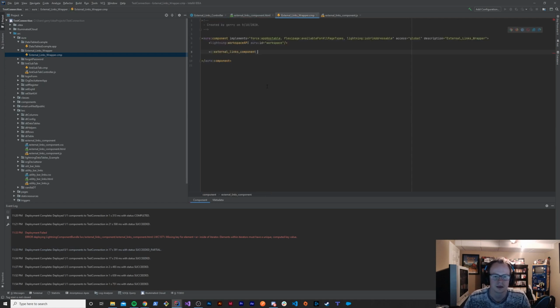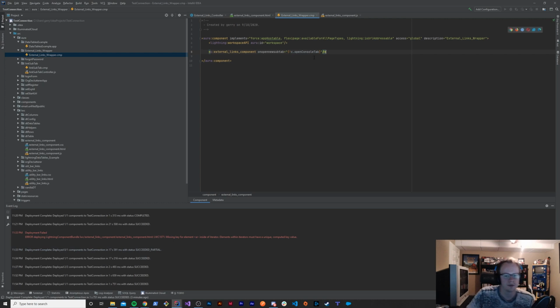Now, inside of our Aura component, we can say on. All of these custom events have to have the word on before them, and then you do open new subtab, and at that point you will then call a method. So you'll say c.openConsoleTab or something, and we'll close that off.